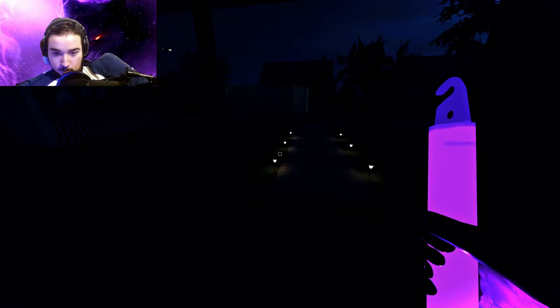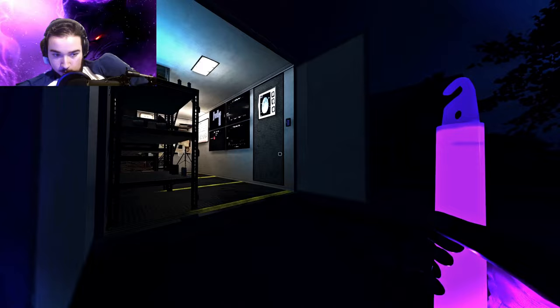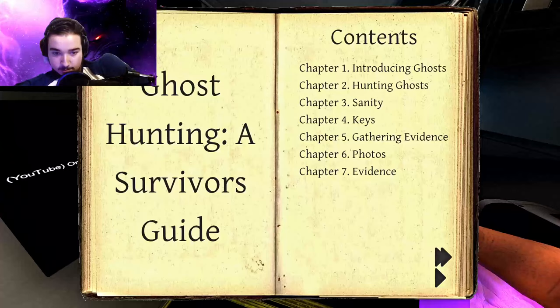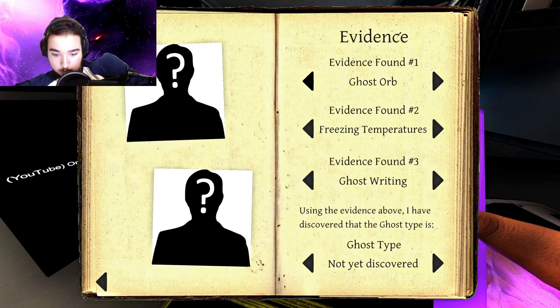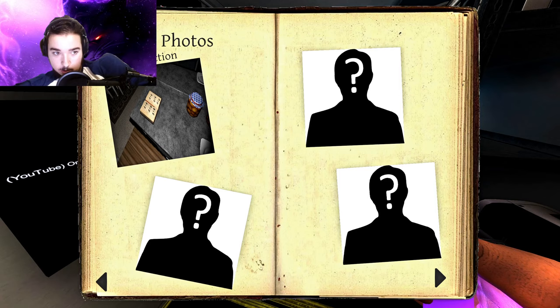Well, we got all the evidence. Yeah, whatever you do, ghost, I'm out. Okie dokie. We got everything, that's cool. Okay. Ghost writing, freezing, and ghost orb. Which makes you, right? That's weird. Now I'm gonna want to see the book. Got an interaction.